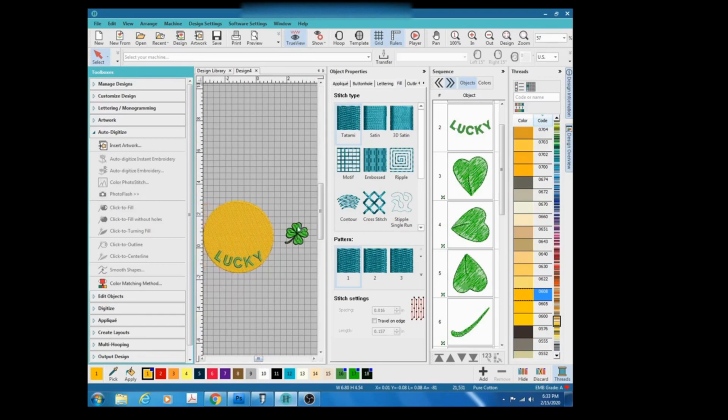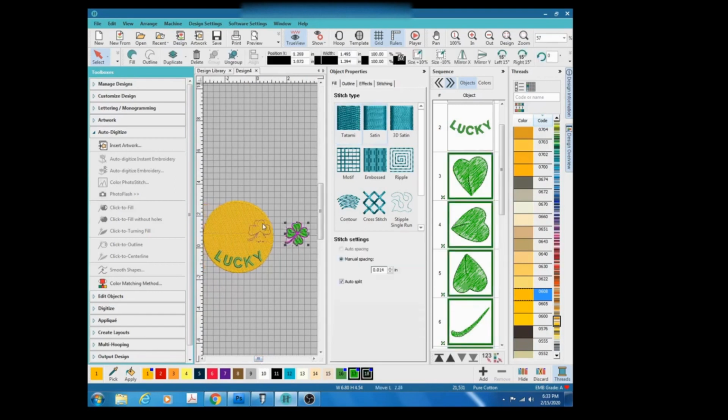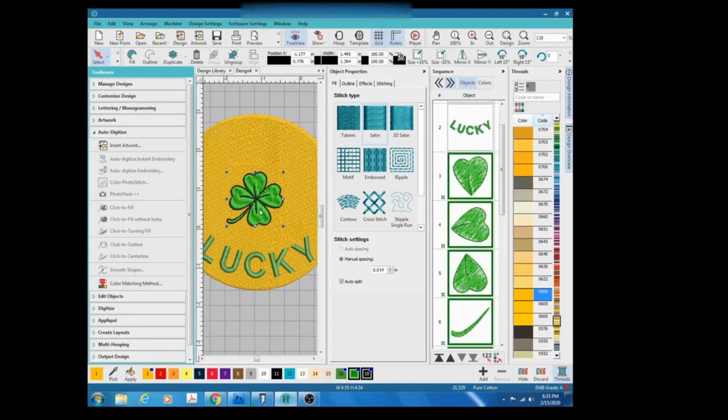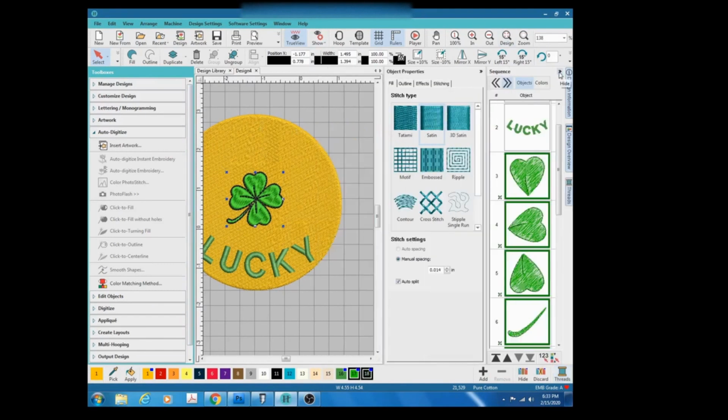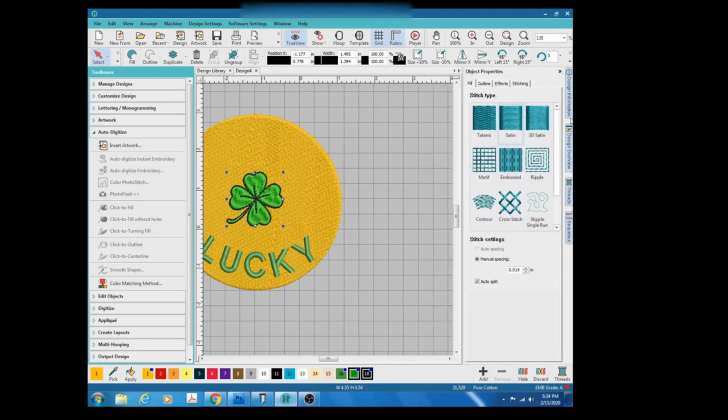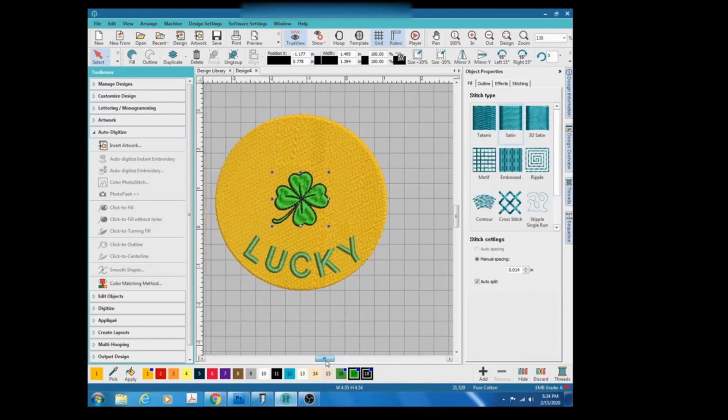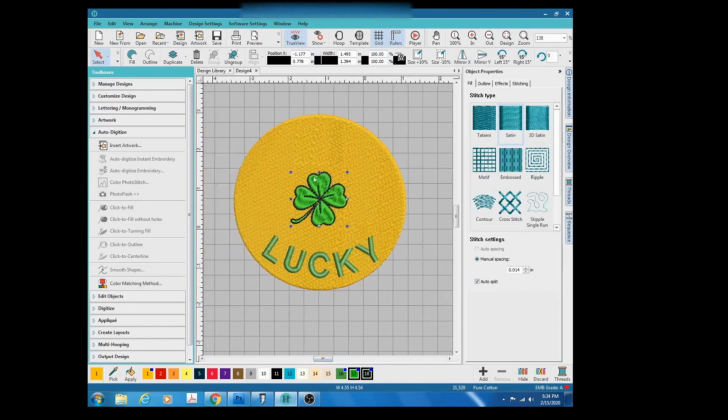I'm going to bring my cursor over to the center. I'm going to drop my four-leaf clover in the center of my coin. Now I'm going to zoom in with my mouse wheel. But to make this a lot more visible, I want to minimize these screens. So in order to minimize, I go right here where it says hide. As you can see, the tab will come back to the side right here. Gives you a lot more space to work on this canvas.